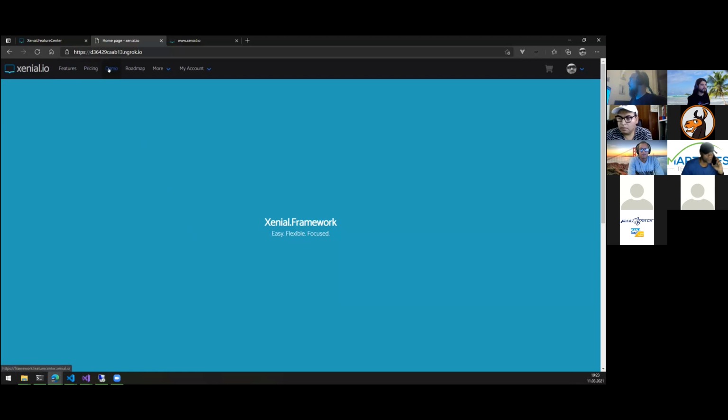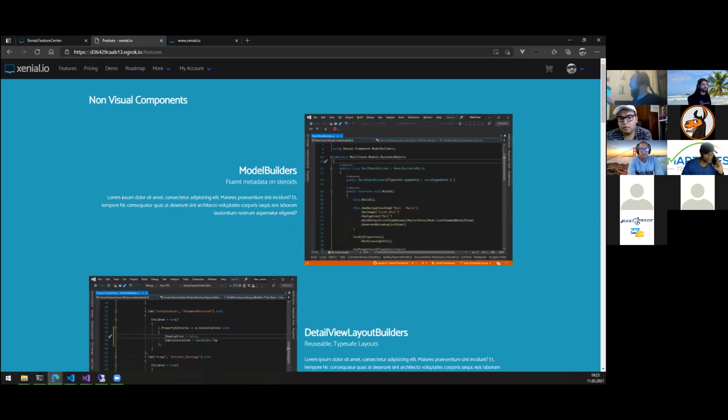So you can look at some of the features. There's a lot of text that will be replaced, and I will go into some of them in more detail. There are the model builders. That's a metadata framework based on the XAF metadata stuff that's really handy. A lot of stuff under the hood you saw before uses this a lot, I guess.